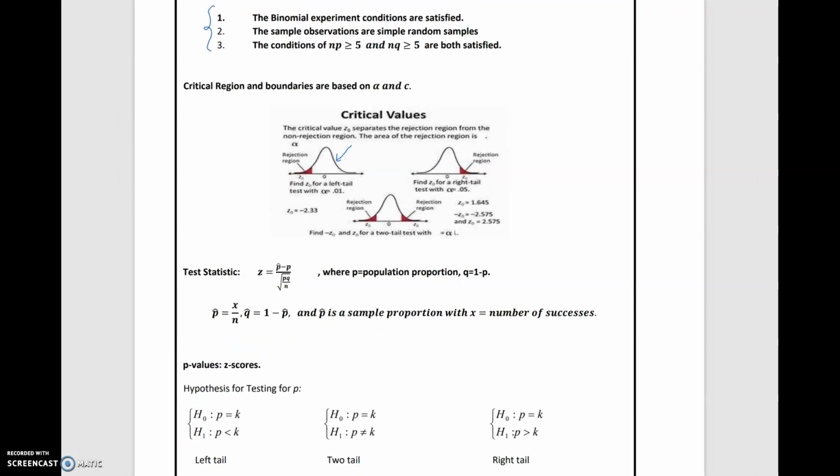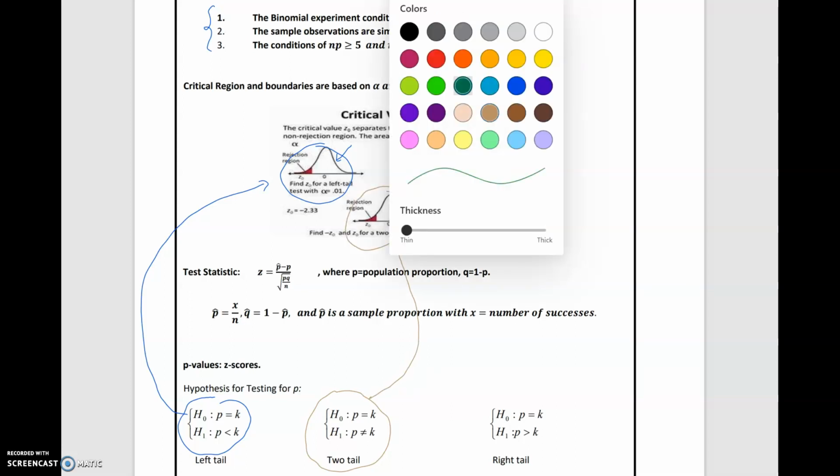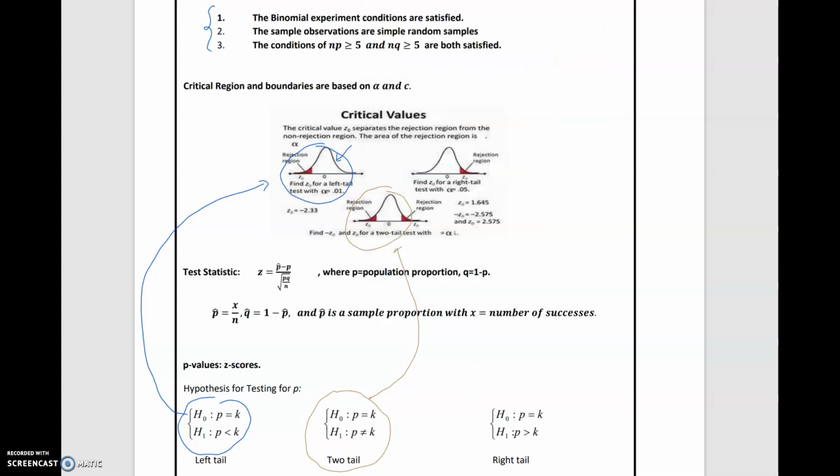If there is a claim that a percentage is less than a value, then you're going to be looking at this region. If the claim happens to be of equality, these are going to match the same regions that we had for confidence intervals. And you could also have a claim that happens to be greater. For the region, your critical value is going to be on the right. Claim of less, your critical value is going to be on the left. And a claim of equals, you're going to end up with two critical values.